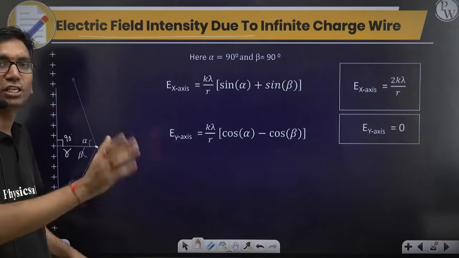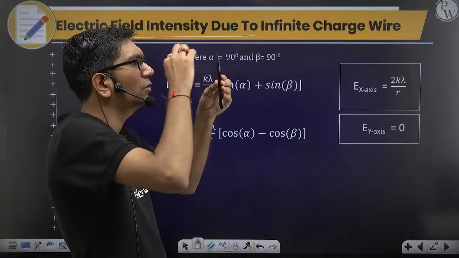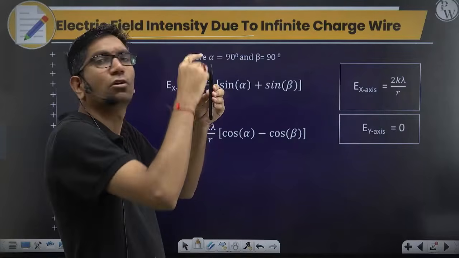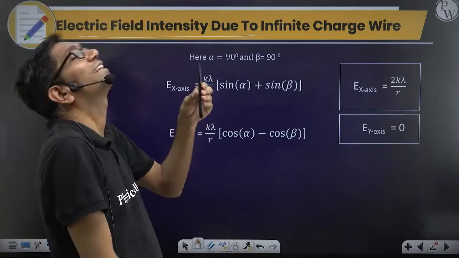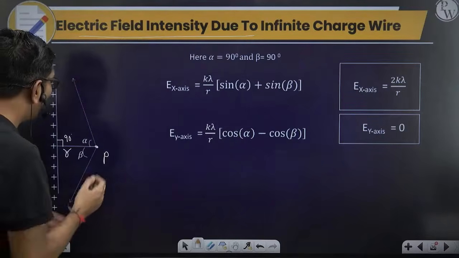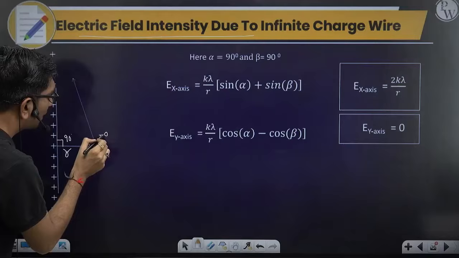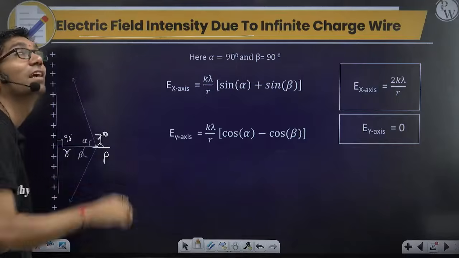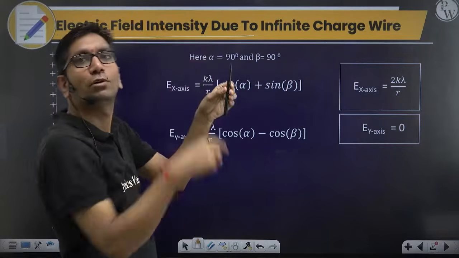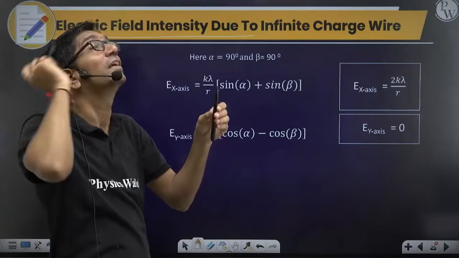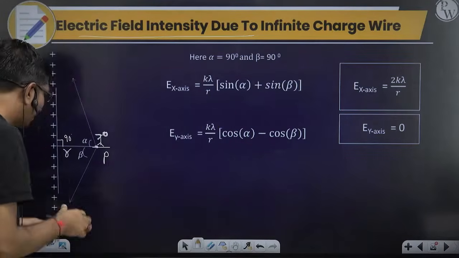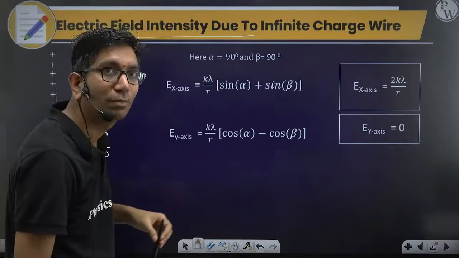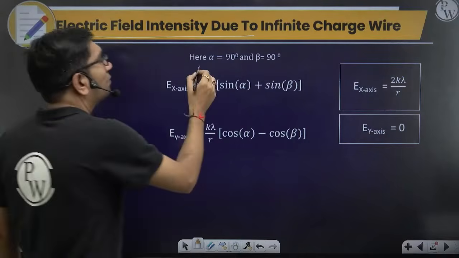How to calculate? Just now I said that if it is a finite wire, we have to look at the top. Now this is an infinite wire. So for an infinite wire, look at the top corner. We have to look like this, finally you have to look in the sky. So the angle is what? 90 degrees. And for the bottom also, look at this corner, like this we have to look. So beta value also becomes 90 degrees. Alpha and beta value are 90 degrees.